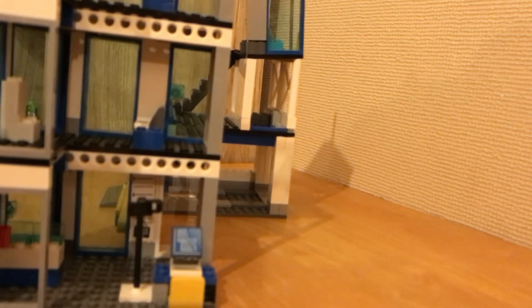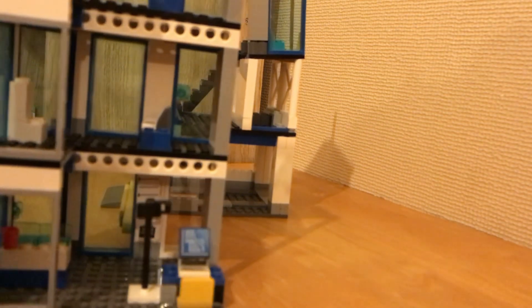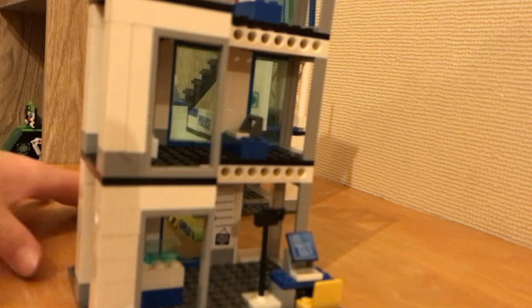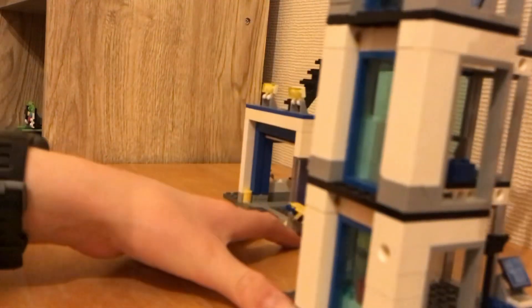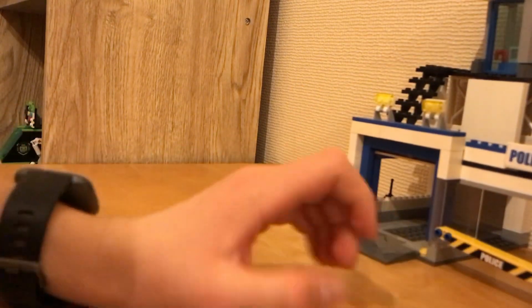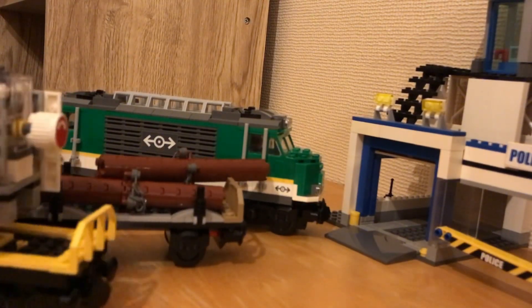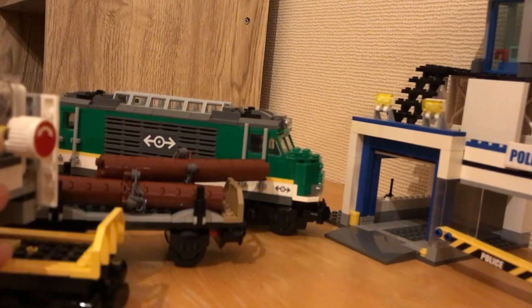I've got one more build to show you which I'm currently working on. The Lego City is fine and hopefully soon we should have a bit more added to it. I'm going to show you my last build and then my brother's going to show you one of his custom builds he's currently working on. This is another build I'm working on — I might pull it all together. I just need to find the piece that goes here because there's currently a piece missing.